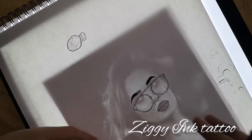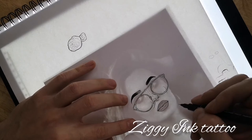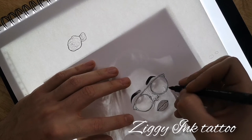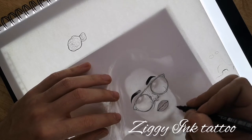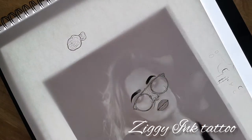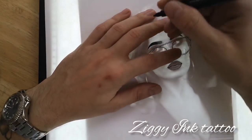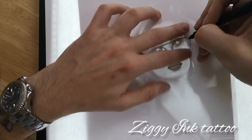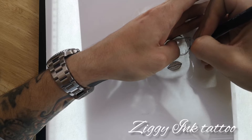So next, I would probably jump on the face outline. I wouldn't line with the 0.8 yet. It's easier if you line with the 0.05 or 0.1 and then you see how it looks. I like to gradually build it up to that moment where I take out the 0.8 and do the bold one. But you just literally follow her lines.